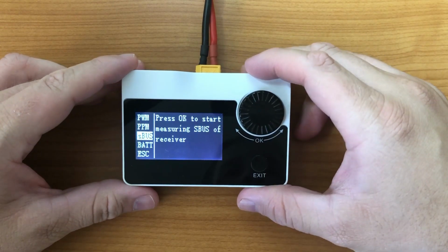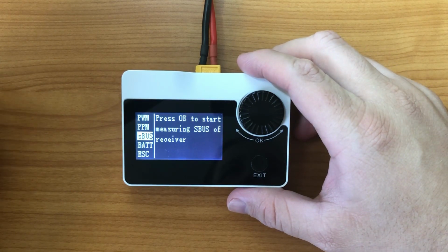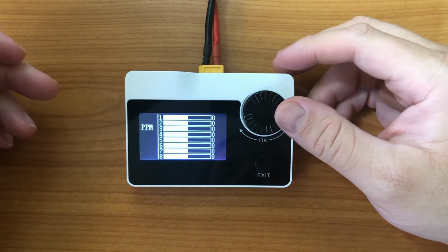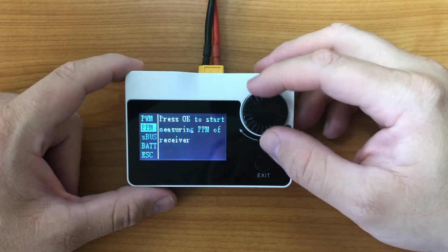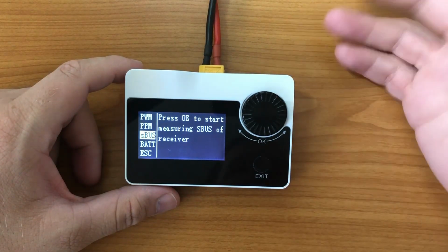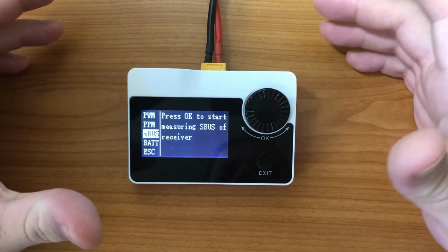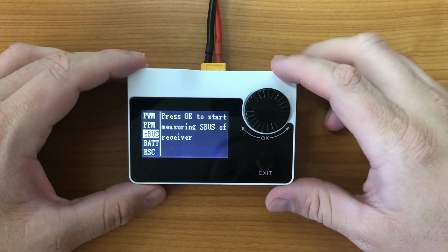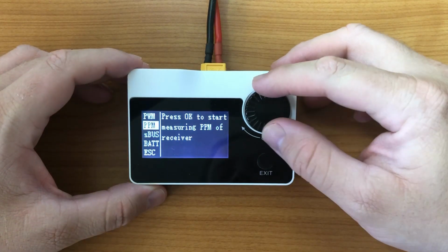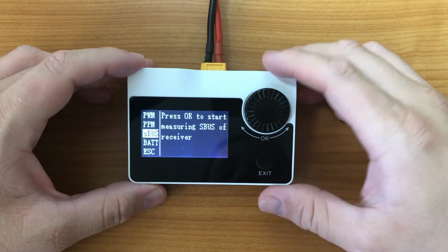So what this does, again, if you're connecting, say, a receiver's SBUS or PPM output into the input here, whatever stick input you give on the radio, you're going to see it show up on the screen here. So the idea there is, say you're setting up a mini quad with a Betaflight or similar type controller, and you're having some trouble and you want to troubleshoot. Is it a receiver problem or is it a problem with the board? You can test your receiver here and make sure it's functioning correctly. So, just help you with troubleshooting and sort of process of elimination.